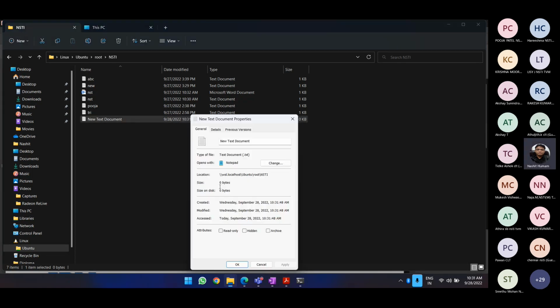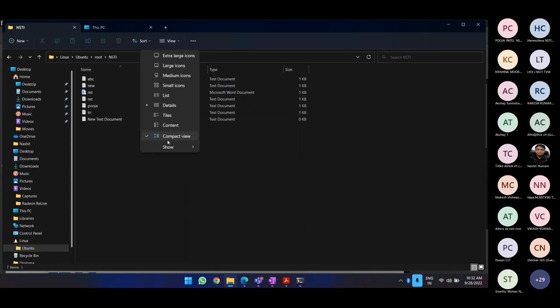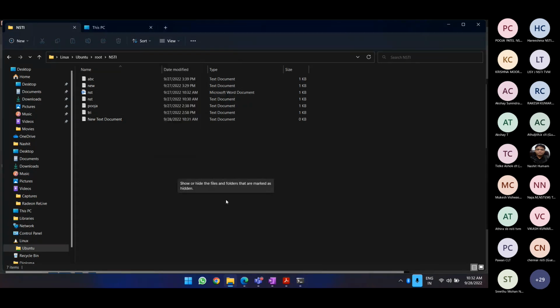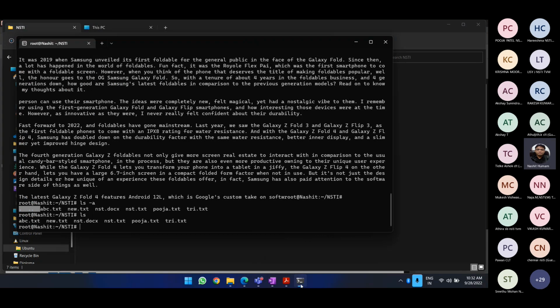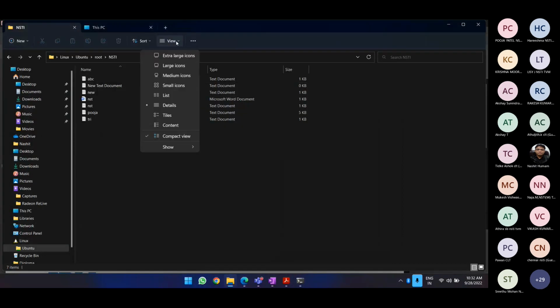So for properties, and hidden. So I have hidden this file. Let me check with my ls command.